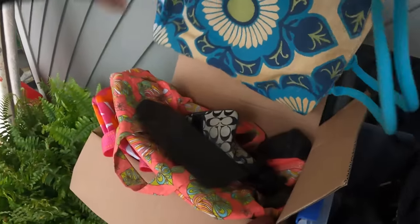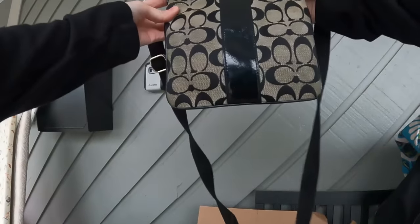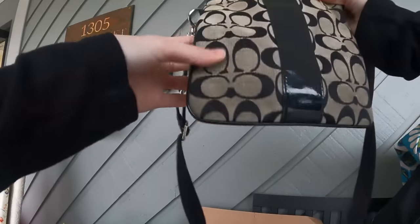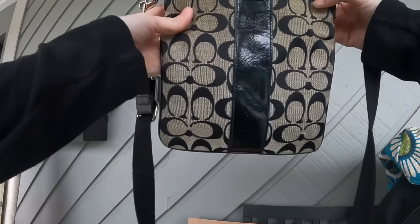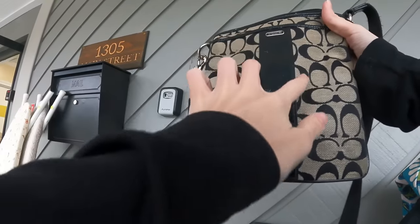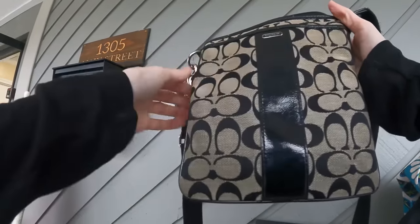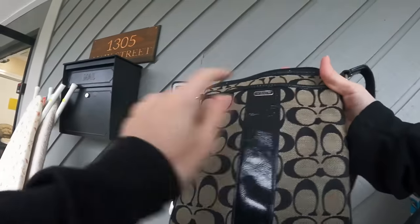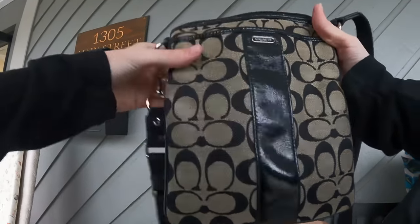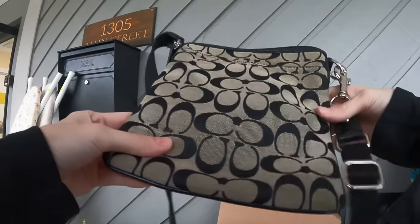Massimo. You know Massimo? Apparently I was pronouncing it wrong my whole life. That looks fake. The leather strap in the front looks really fake. It's because it's the gloss patent, but see, the Coach is perfectly lined up. See how it's identical on both sides? That's normally your number one way to tell it's fake, if the C's are offline. Every real bag will be like that. But this actually looks 100% real.